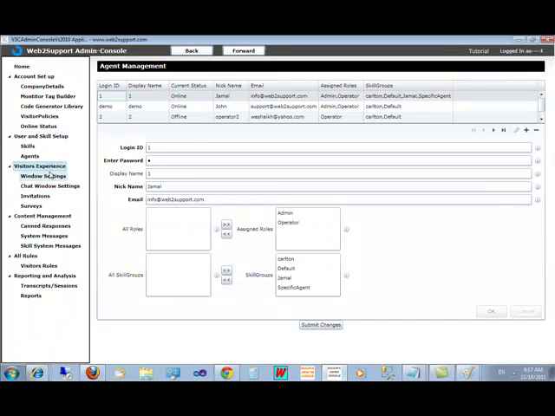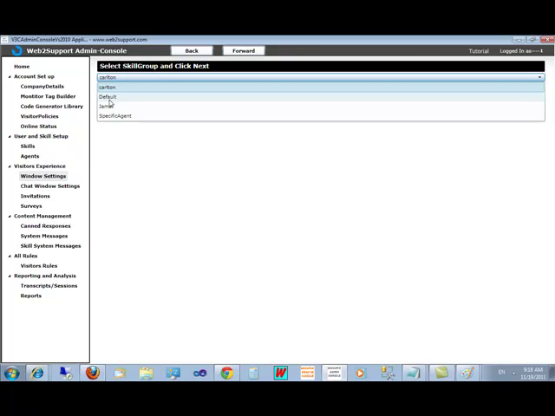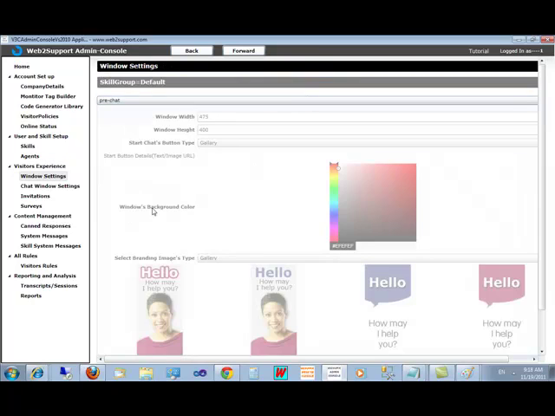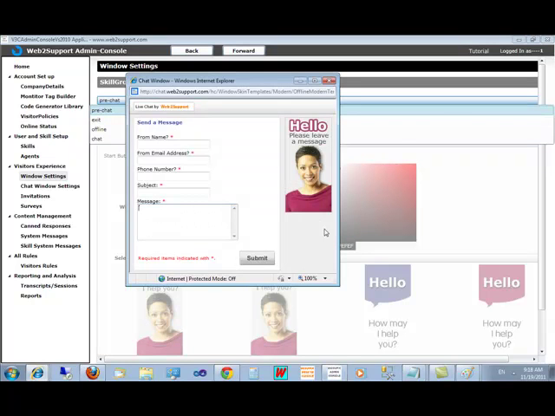The point of showing you the offline window was that there are four windows, and the settings of each window are, first of all, based on skill group. After that there are the four windows: pre-chat window, chat window, exit window, offline window, and each and everything that you see on that window. For example, this is the offline window. This branding image can be updated. Submit button can be updated. Everything that you see, these questions can be updated. This message can be updated.